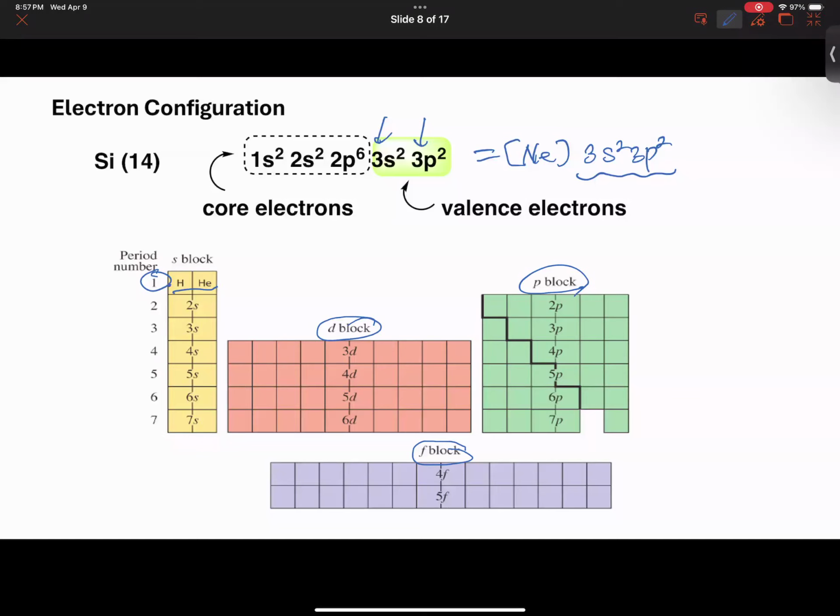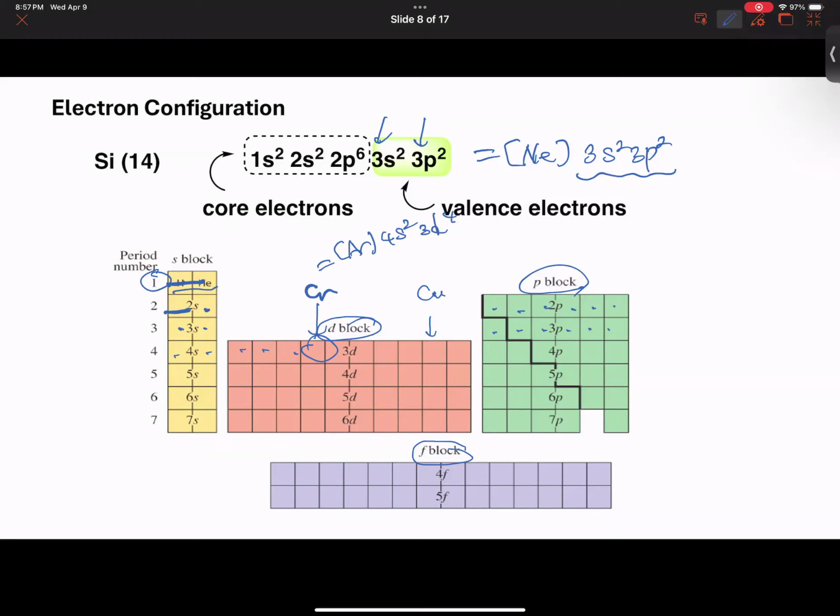So we are filling up 1s1, 1s2, 2s1, 2s2, 2p1, 2p2, 2p3, 2p4, 2p5, 2p6, 3s1, 3s2, 3p1, p2, p3, p4, p5, p6, 4s1, 4s2. Follow this order, and 3d 1, 2, 3. And here is an exception. Here is chromium, here is copper, and they have exceptions. This one has argon core and 4s2, but 3d1.